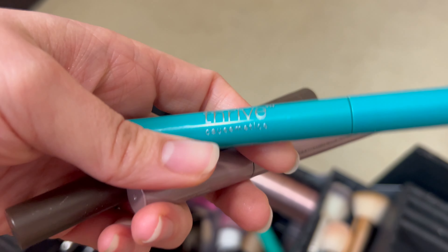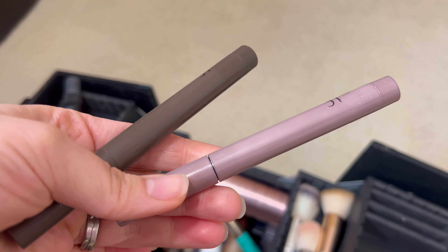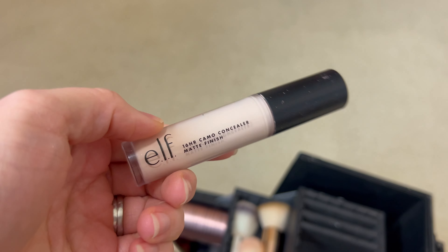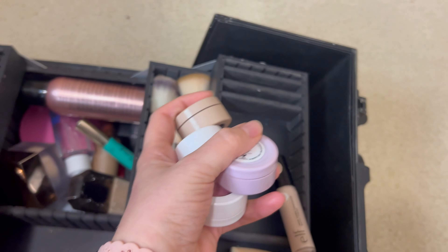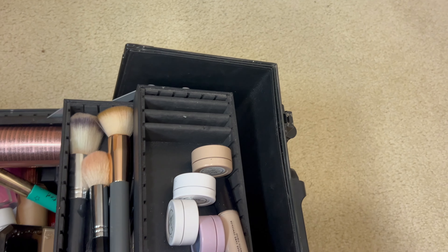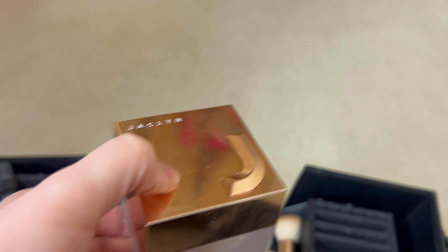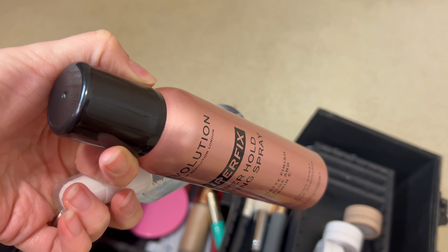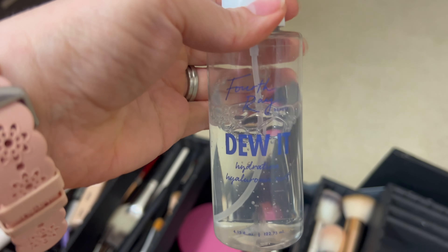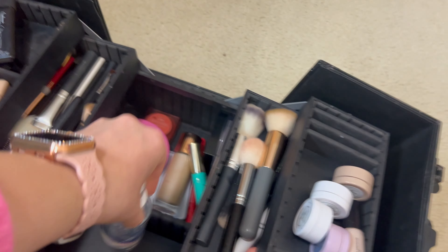I honestly do not like this Thrive Cosmetics Eyeshadow Pencil — it's not my favorite so I'm going to get rid of it. I don't love these two by e.l.f., but I think I'll keep playing with them — I do reach for them on occasion. My favorite concealer of all time, the e.l.f. Camo — definitely keeping. Some little ColourPop pots — keeping those. I really don't use Falscara, but I guess I'll keep it since it's kind of expensive. Definitely swapping out foundations. I actually really like this Jaclyn Hill Powder — it's not going to be around anymore, so I'll just use it up. Two setting sprays: the Super Fix Super Hold by Revolution Beauty, which I love, and on dry days, the Do It by Forthray — keeping that in since harsh winter is still around the corner. Hollywood Filter — going to keep using that, got it in Influenster and really love it.